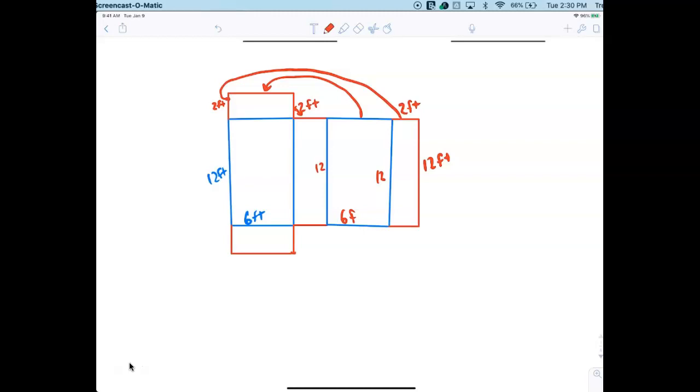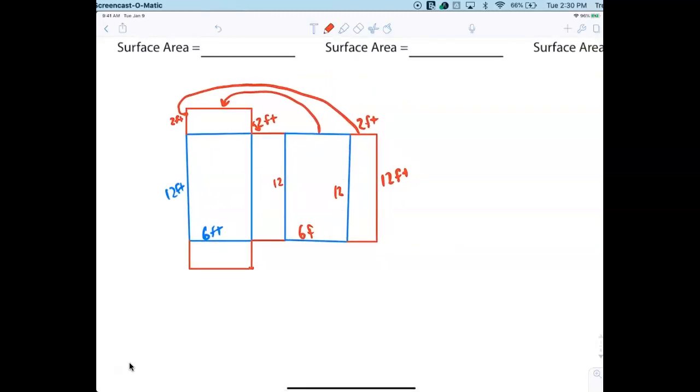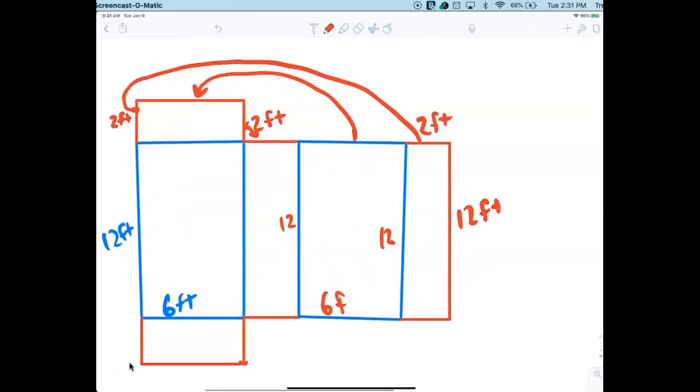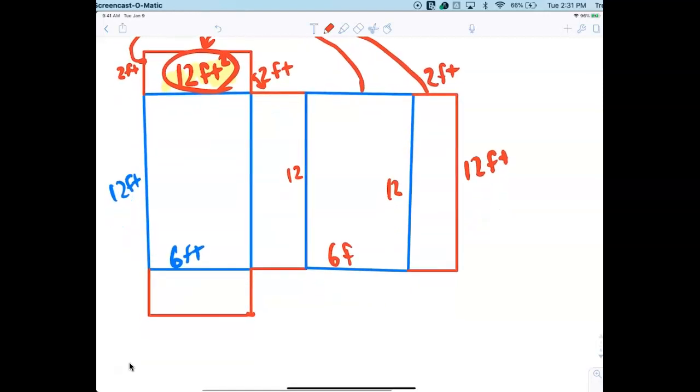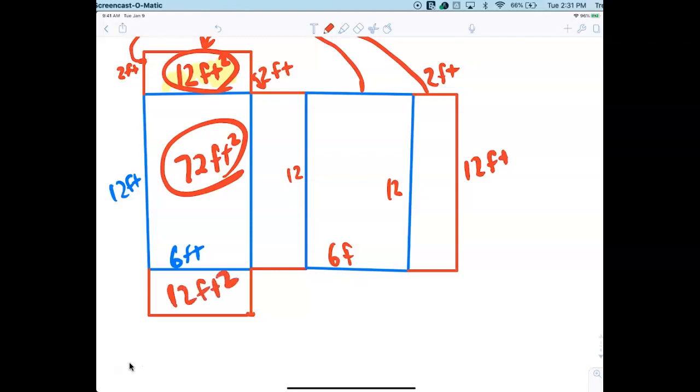All right. Now what I want to do is to calculate the surface area. We're now going to calculate the area of all the what? Rectangles. We're just going to add them up. All right. So if I ask you about the top rectangle right here, what would that area be there? Who said it? 12. Yes. Thank you. That's going to be 12 square feet. I'm going to circle it because I don't want you to mistake the numbers. All right, the rectangle right below that has an area of what? 40. The one right below that? 72. 72, right? So it's 72 square feet. I'm circling that. And then the one on the bottom would be the same as the one on the what? Top. So that has to be what? 12 square feet.